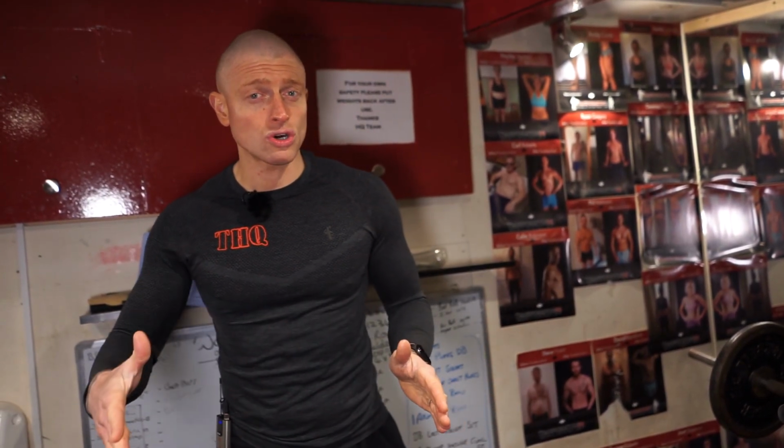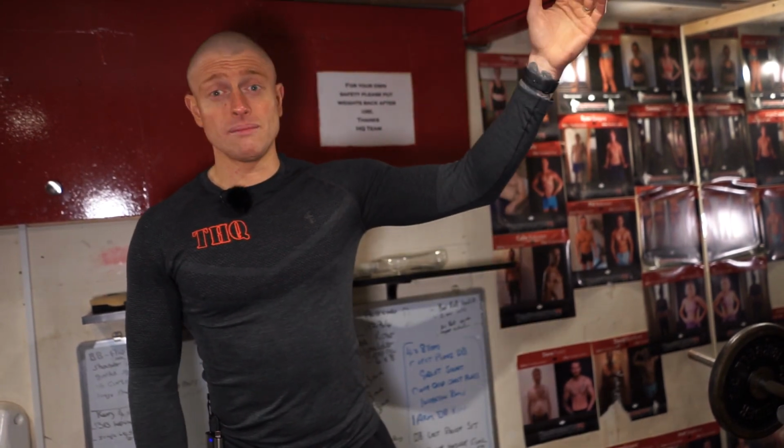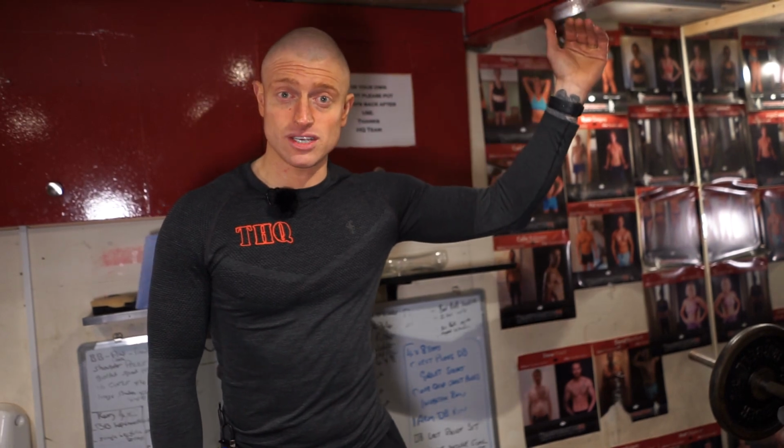A little bit of differences. Yes, we do want you to come in here, just do sets and reps and get stronger. Keep it really simple, but then obviously there's only so strong that you're going to be able to get and what you need to be, and safely as well. Then that's when you could use the music timings downstairs, and that's when you just focus on one body part, and we can progressively overload the muscle, one body part or 2 or 3 body parts together, and then that would give us more strength gains in the main sessions just by doing it that way. So it's not always about just strength.